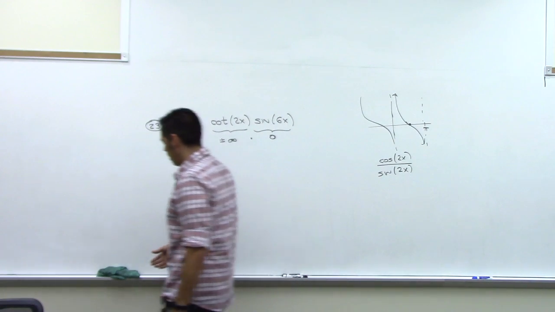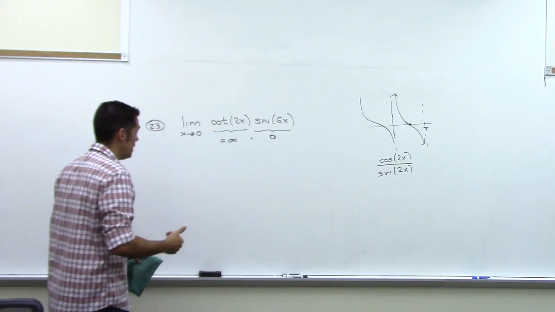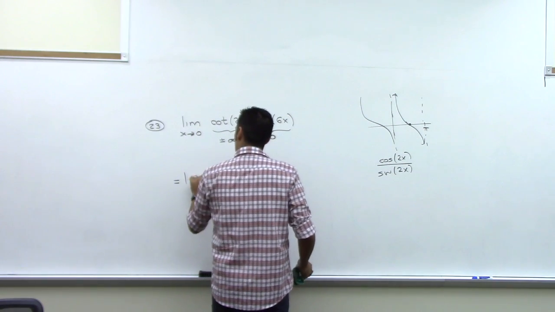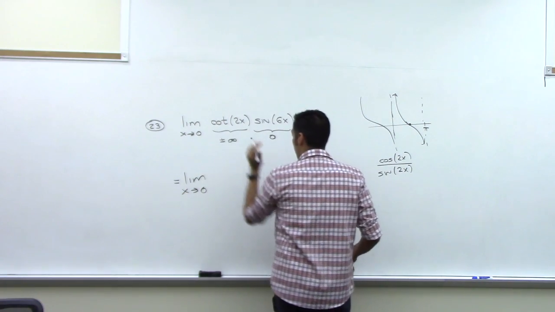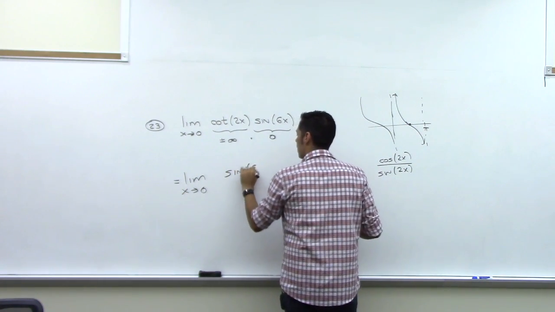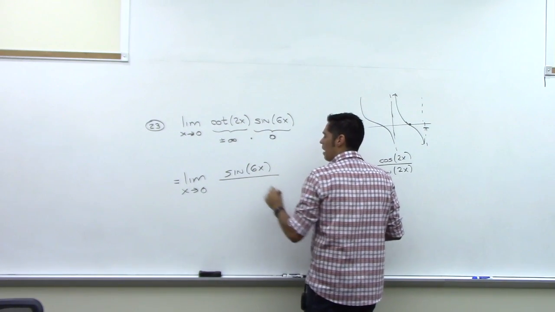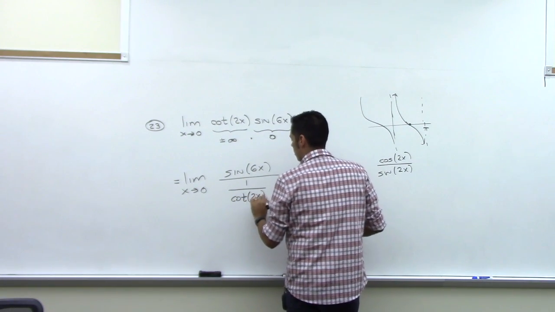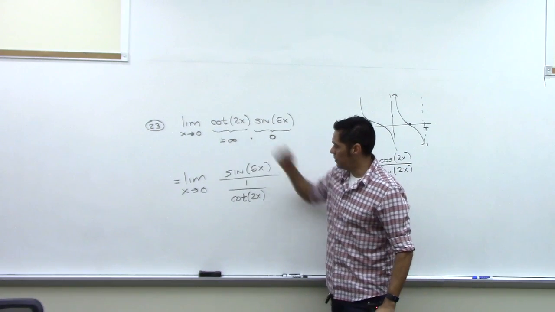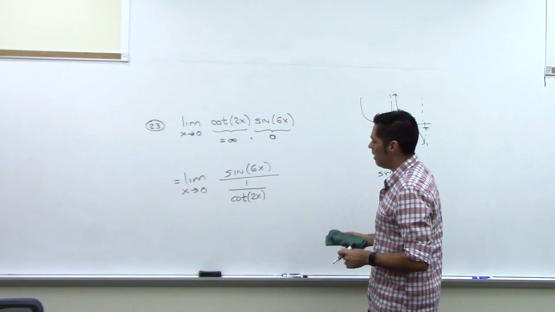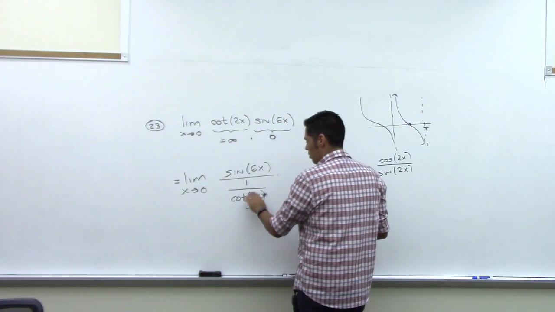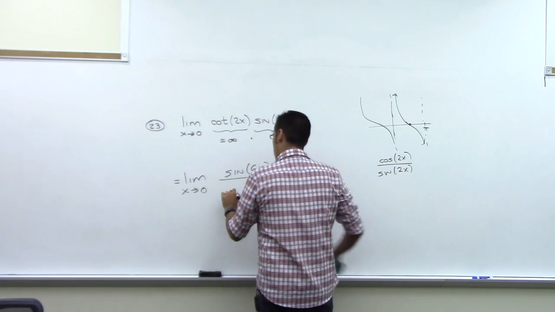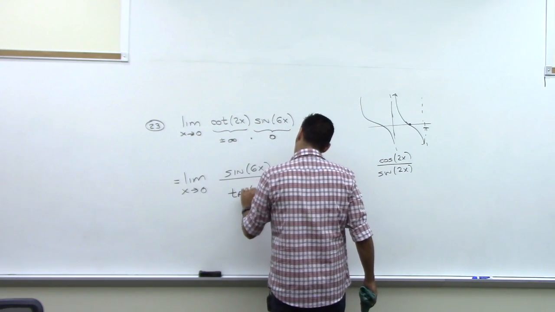But it does not look like L'Hopital's rule. It does not look like 0 over 0 or infinity over infinity. So this is where we use a little trick. What we do is we rewrite the problem, and we take one of these guys and we drop it to the bottom. So I'm going to leave the sine 6x here because it's nice. Over, I'm going to write the cotangent 2x on the bottom as 1 over cotangent 2x. Because in reality, that would just flip back up and it would just be that. However, by doing it that way, I can now rewrite 1 over cotangent 2x as tangent of 2x.